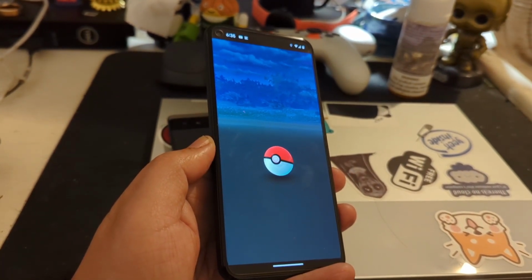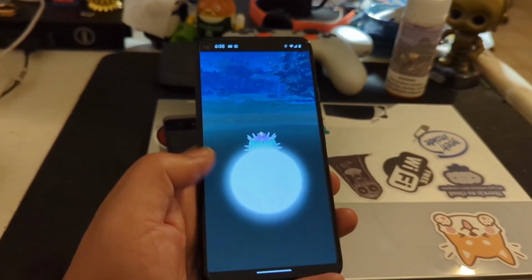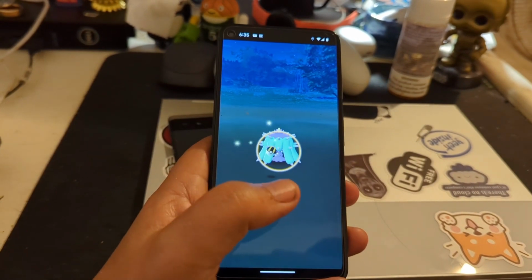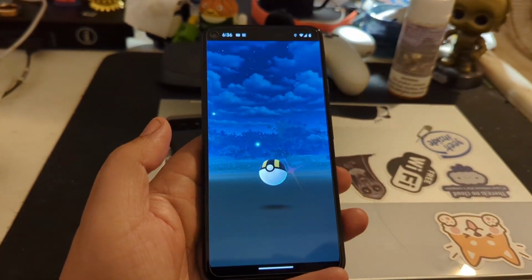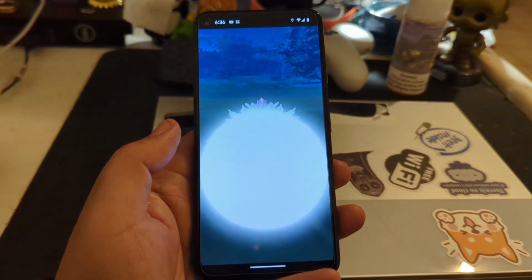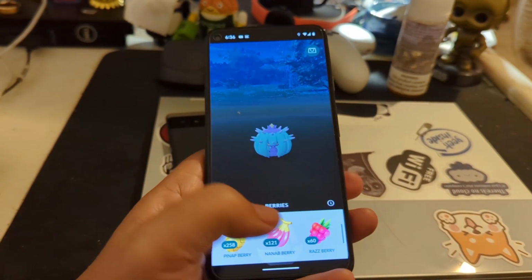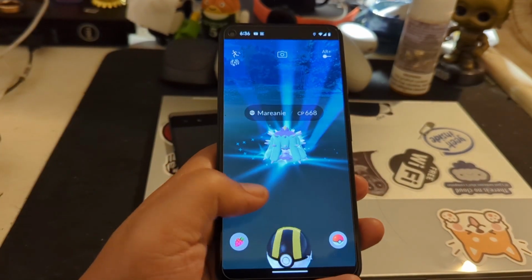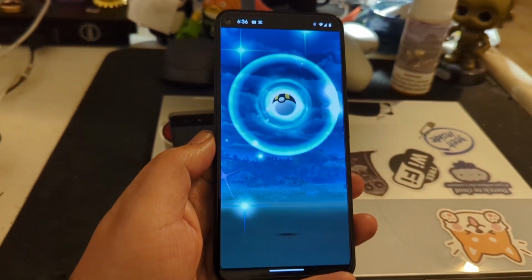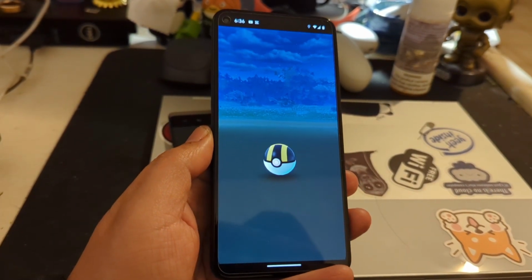It's got a very nice size display. Of course, some people will probably complain that it's not 120 hertz refresh. I really don't care about those types of things. I feel like just as long as I can see the display, colors are nice and vibrant. You can switch it up from adaptive coloring to natural. You have those options to do that. The display to me looks pretty great.